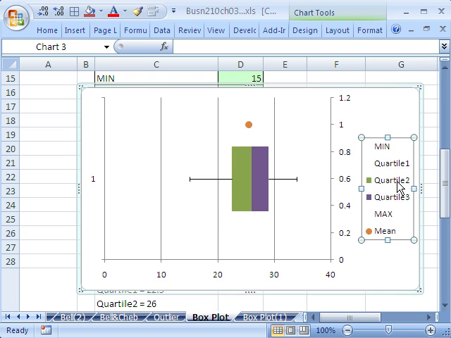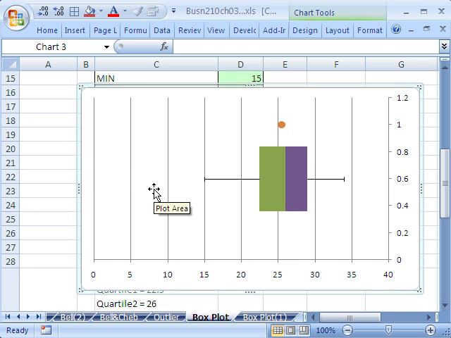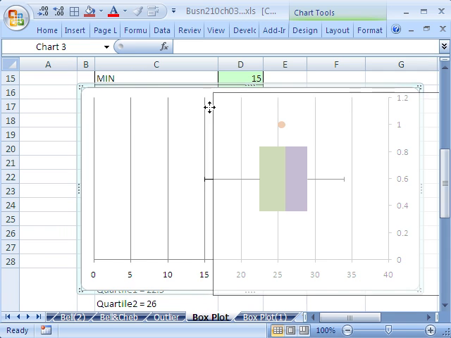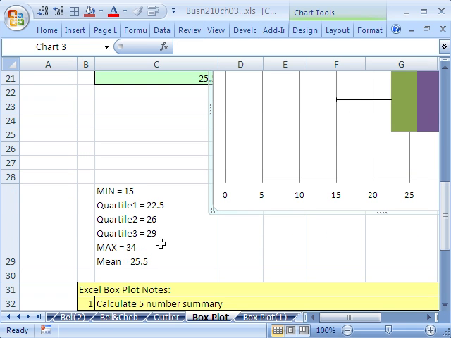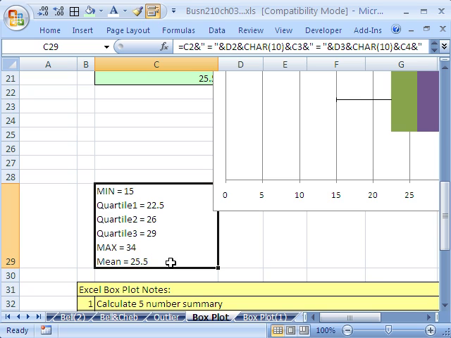Now I'm going to get rid of this legend here. We can get rid of this axis too, delete. One last trick that would be nice is to have a label. Now I already made this label here. You can either just type it out. If you know how to use character 10, you could make a formula like that, which is ridiculous. It makes it dynamic. If you download this, you can look at that formula. But there it is. I just pretend I typed those out.